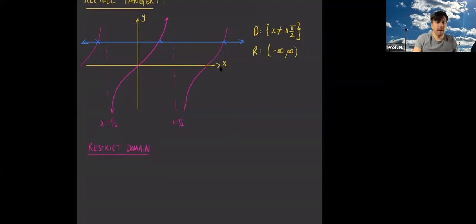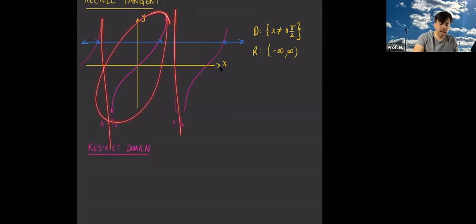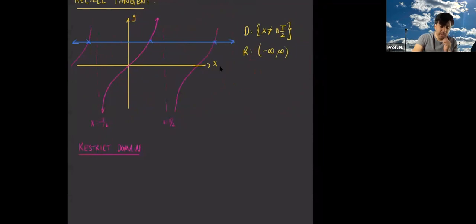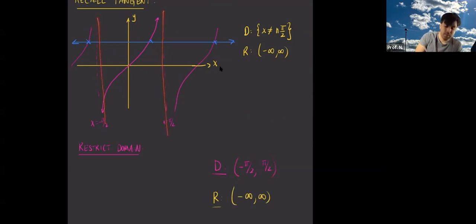That's right, Tiffany. Negative pi over 2 to pi over 2. Because the moment you have this piece here only, all the others are just repeated. It just repeats, so might as well restrict it to that. So my restricted domain is negative pi over 2 to pi over 2. My range is still identical, still negative infinity to infinity. And just keep in mind that the domain does not include pi over 2 nor negative pi over 2. That's why we have the parentheses, because this is a vertical asymptote.